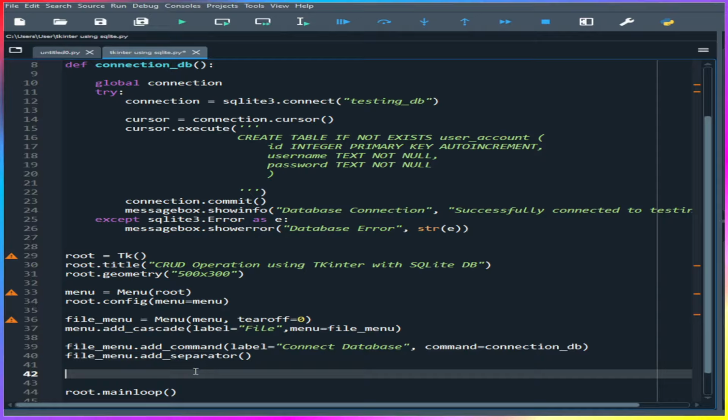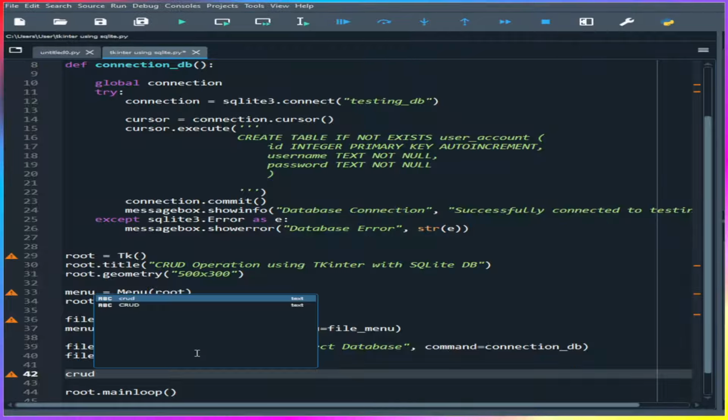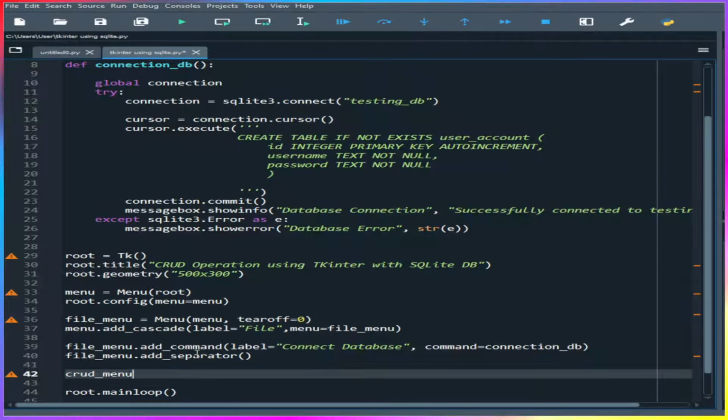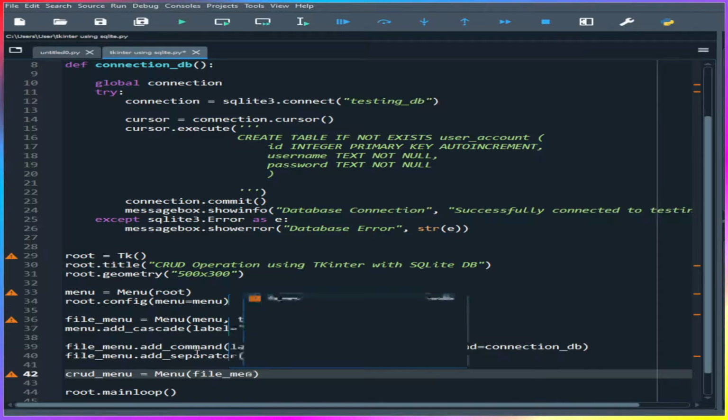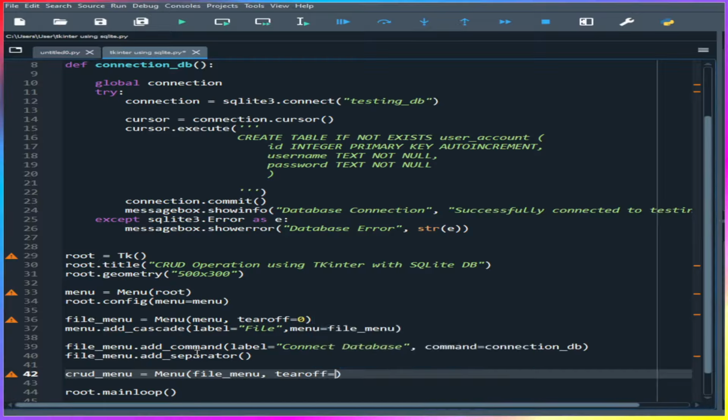And for our CRUD operations, we need to create a CRUD menu under file. We need to have CRUD underscore menu is equal to menu file menu, tier of is equal to 0.